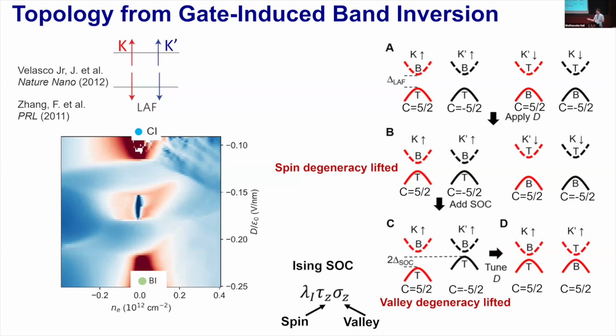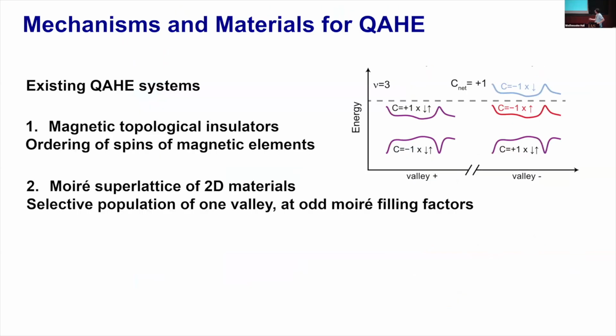Okay, it's rather involved, but I just want to show you experimentally how we went through the journey. We didn't come up with this idea, but that observation of C equals 5 Chern insulator at 1 Tesla intrigued us to think about how to realize an integer quantum anomalous Hall system, and it indeed works. I want to speak a little more about the comparison of this C equals 5 integer quantum anomalous Hall with the observed C equals 1 quantum anomalous Hall in other systems.